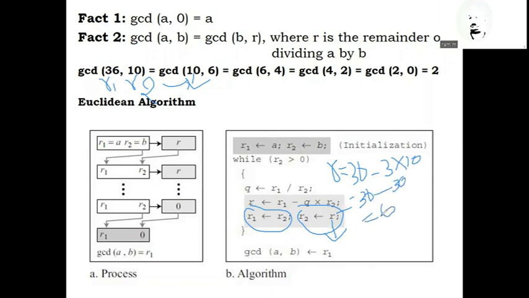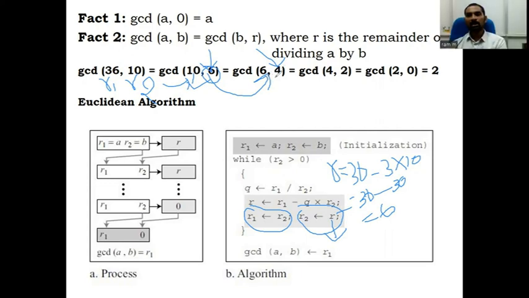So what are we getting? The remainder. The remainder will be stored in R. So when 36 is divided by 10, the remainder is 6. That will be taken for the next iteration. Now again it checks whether R2 is 0. No, it is not 0. Now what happens for the next iteration? R1 will be R2. And when 10 is divided by 6, the remainder is what? 4. That will be R. Again R2 is checked whether it is 0 or not. No, it is not 0.